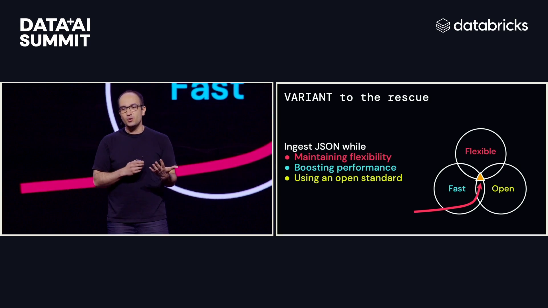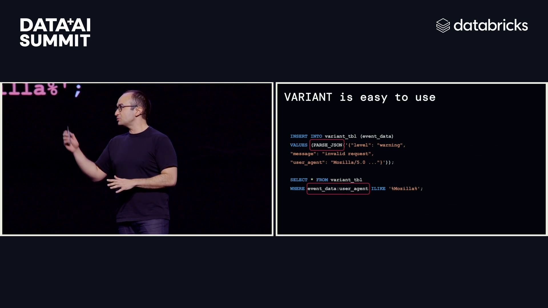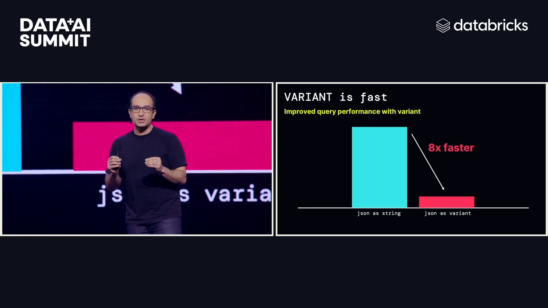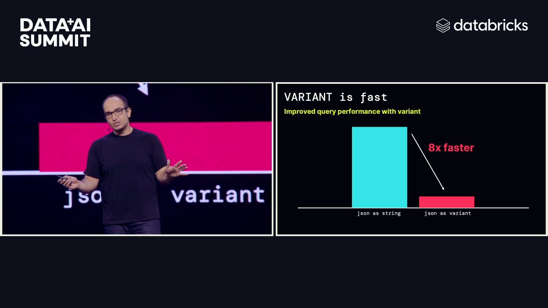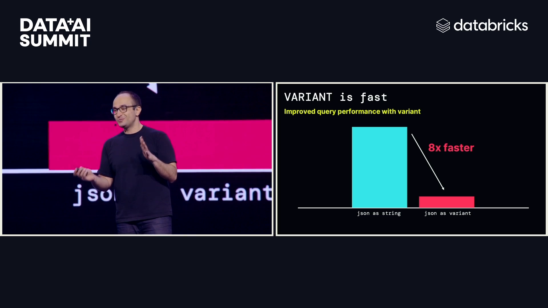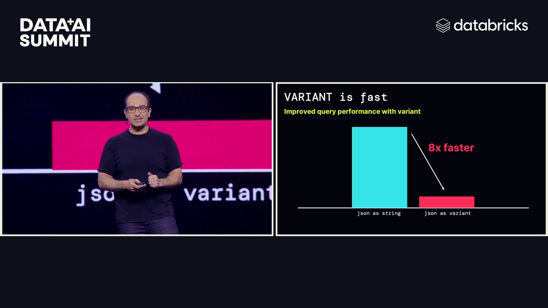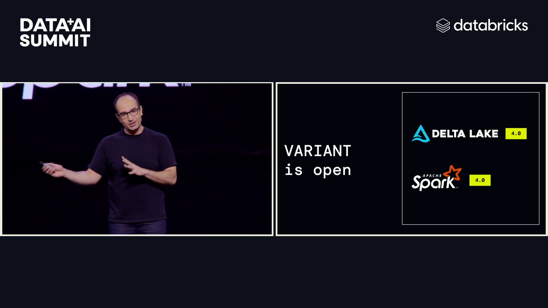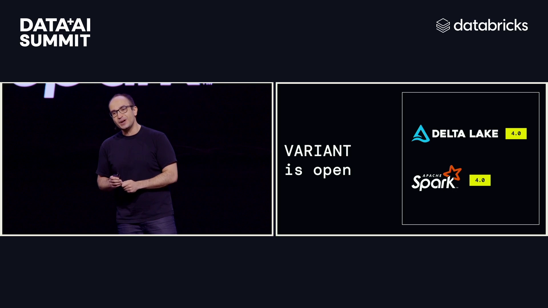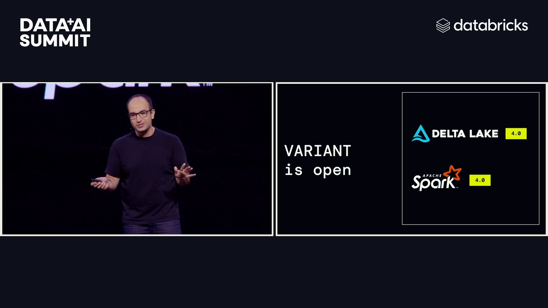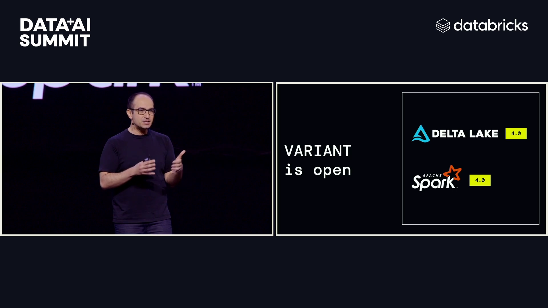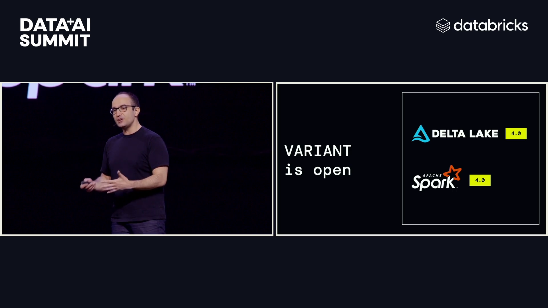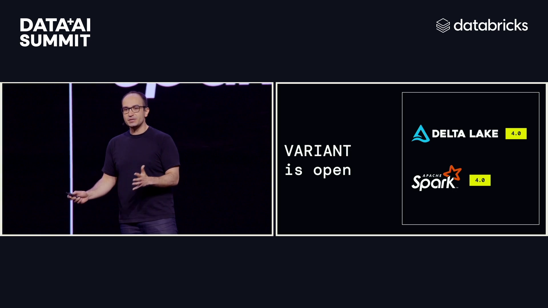You can have your JSON data, store it with flexibility, fully open, with amazing performance. It's very easy to use and it works with complex JSON. Here's an example of the syntax. We found it's eight times faster than storing your JSON data as raw strings — this is just tremendous. If you're storing JSON in a string field today, go back to work or home and start using variant. It's available in DBR 15.3. Most importantly, all of the code for variant is already checked in to Apache Spark. There's a common subdirectory in the 4.0 branch that has all of the implementation details for variant and all of the operators. There's a binary format code definition and library that we've made available open source so all other data engines can also use variant. We really want this to be an official open format that everyone adopts so that finally we have a non-proprietary way of storing semi-structured data reliably.